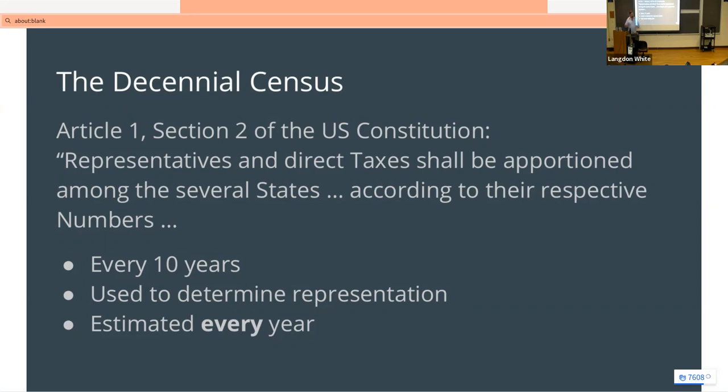However, it is estimated by the bureau who does it, the national, federal bureau called the U.S. Census Bureau, which estimates what the values are every year as well, based on what they think the trends are. So this came up as a very big deal within the last 4 or 5 years, because they were trying to introduce new questions into the census that might get more people to not answer it. What happens if, for example, you have a population in, say, Boston, and some portion of that population is afraid to answer the census? What does that mean for Boston's representation at the state level and national level?